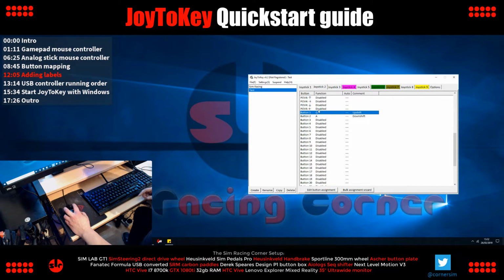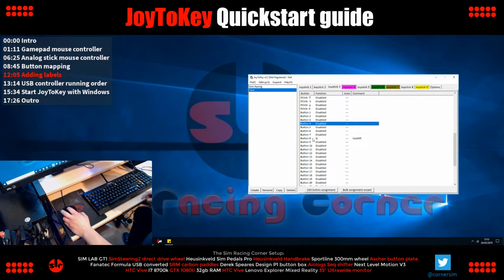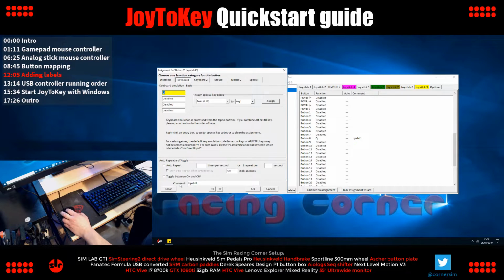The other thing you can do is copy it. You can copy this button to the clipboard, and you can then add it to another device. Say you know that's another upshift on another device, you can paste it in there. And then you can just do it across other ones, so you don't have to map them all individually. If you do it once, you can copy it across the different tabs. But of course, that's not what we need here. We'll clear that anyway, because we don't need that.